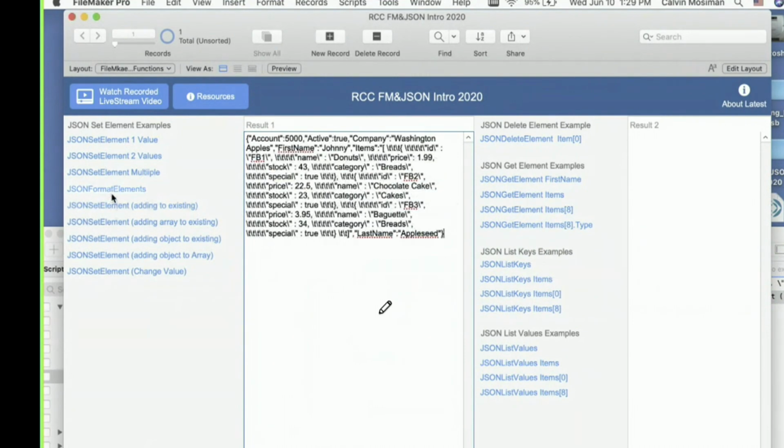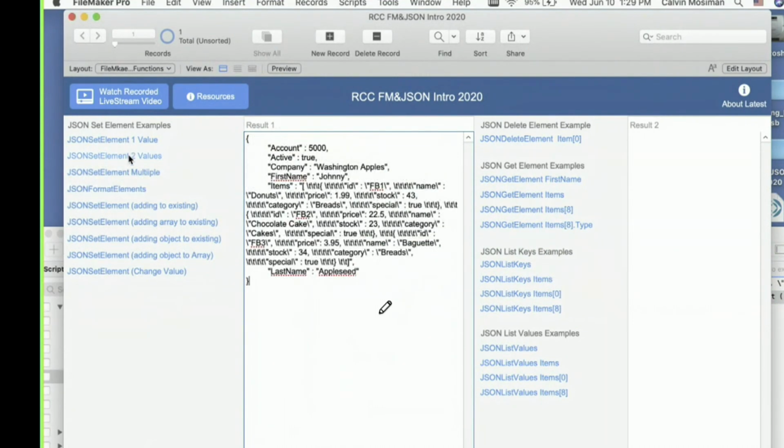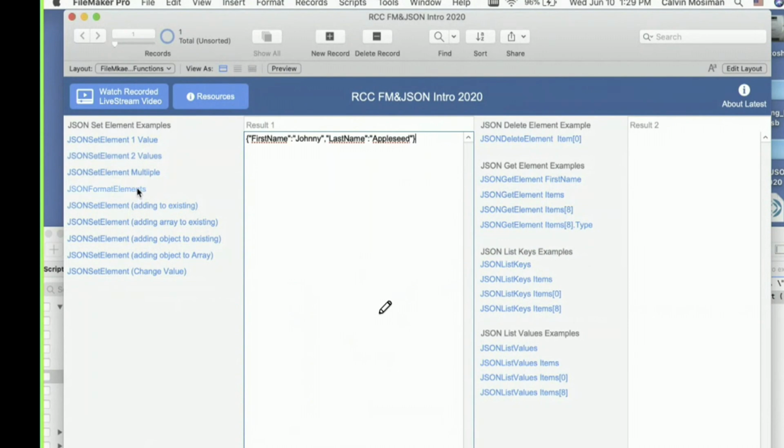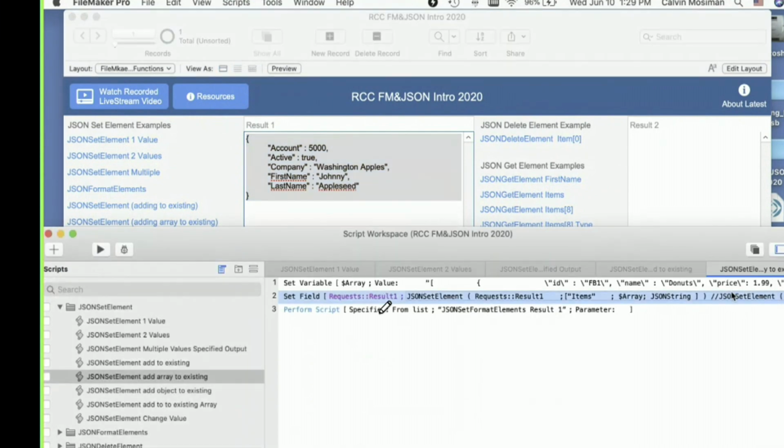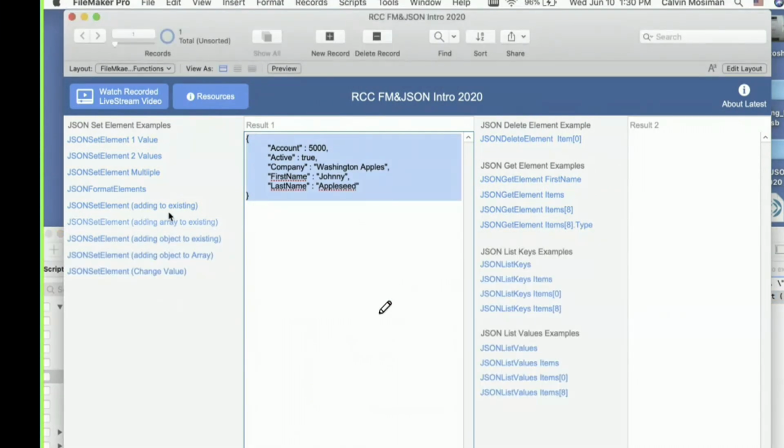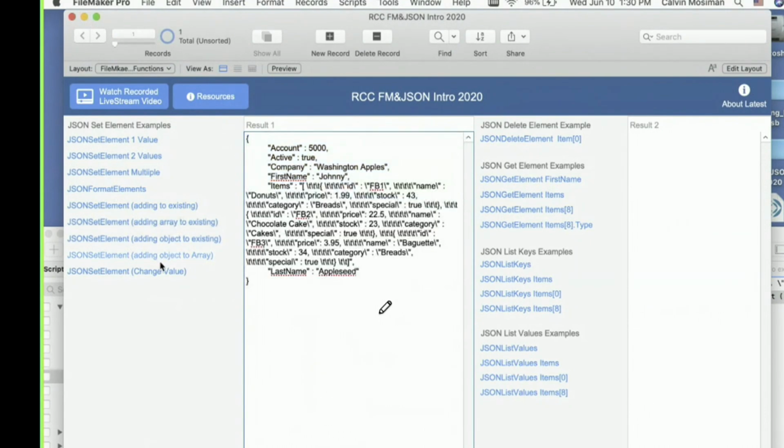So here's our multiple, and so this is what we're starting with, the account for Johnny Appleseed. Let's add that array, but instead of defining it as an array, I'm defining it as a string. Will this even be legible? Let's do it. Add array.